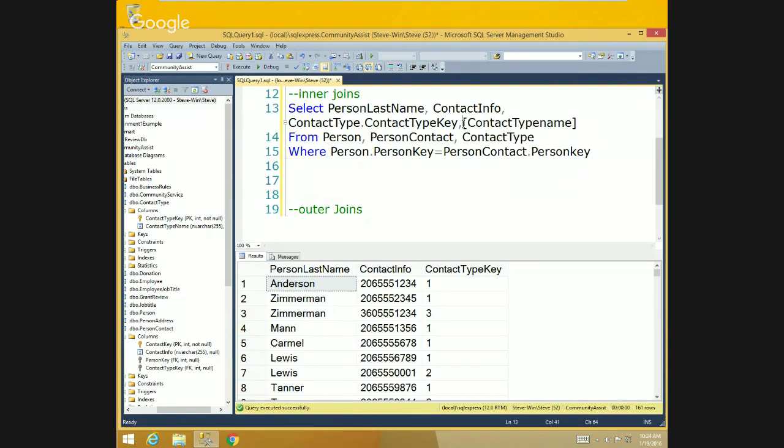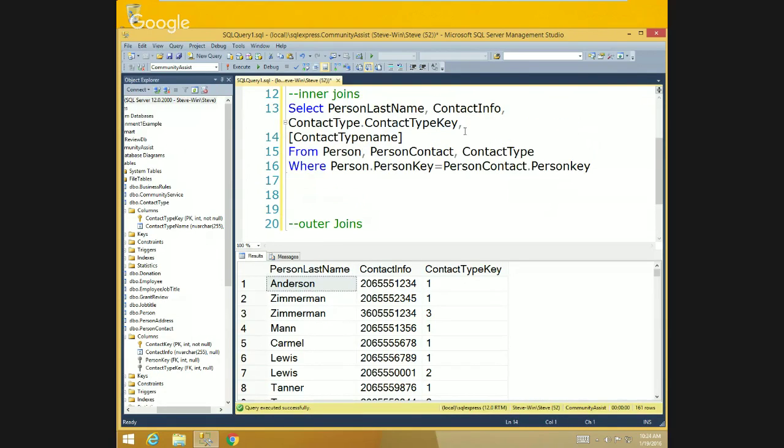See how it's happy now? I had to say what table it was from. Contact type dot contact type key. You can take that even farther. It is possible to query across databases, and then you'd have to do database dot schema dot table dot the column name. But it is possible to do a query across databases.